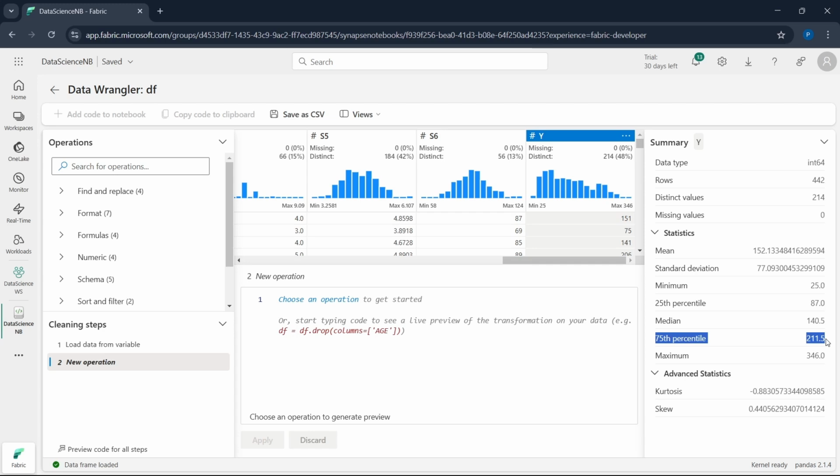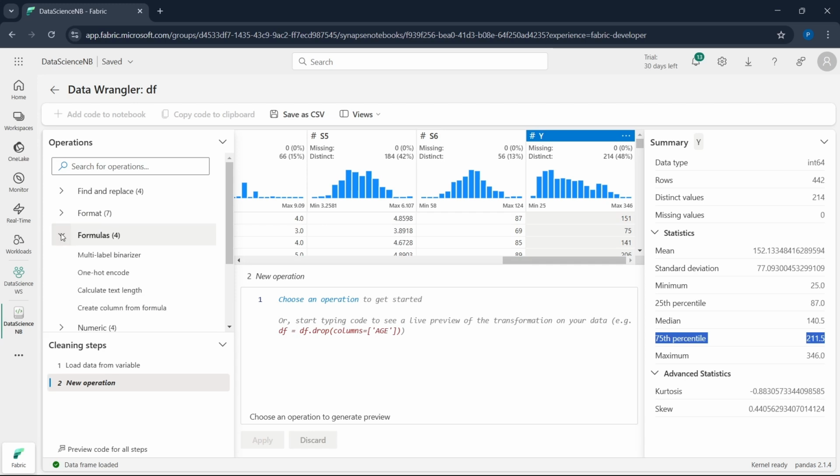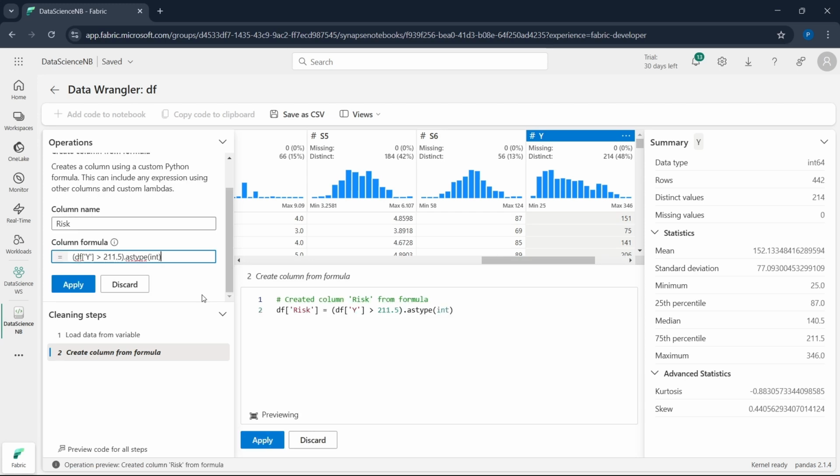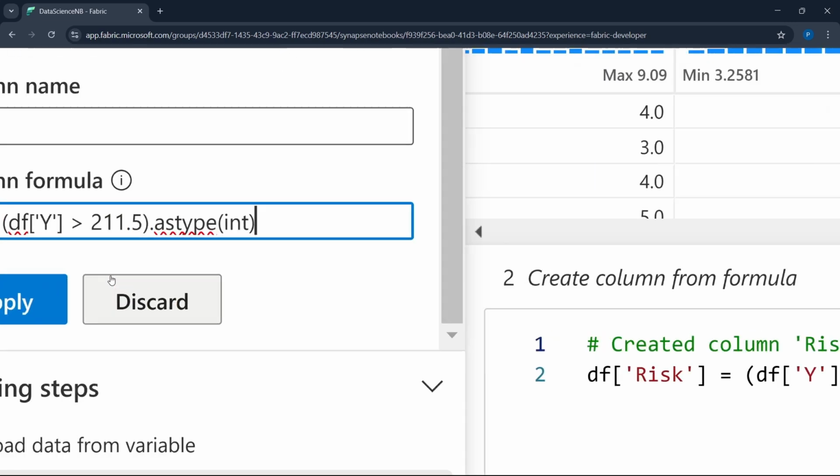Now navigate to the operations panel on the right hand side, expand the formulas, and then select Create column from formula. We are going to give the column name as risk, and the risk formula will be, let me show you, this is the risk formula.